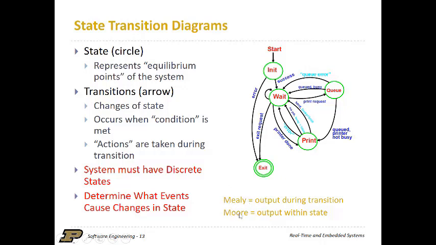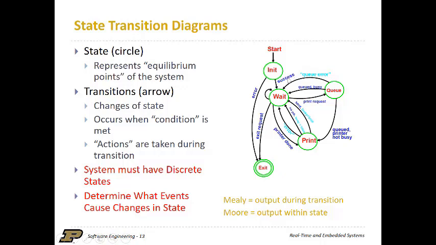There's the Mealy and the Moore. And there's a famous paper that shows that, in fact, the Mealy STD and the Moore STD are actually the same. They can represent the same thing. It's just that the Mealy outputs happen during a transition, and the Moore outputs happen within a state. But you can pick whatever. We're going to use Mealy for our descriptions in this class, okay?